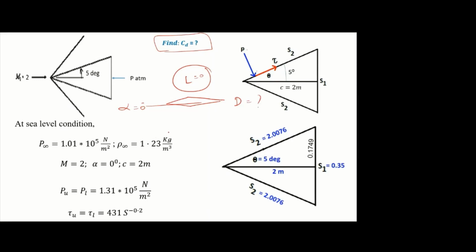Is it clear? They may give a flat plate, or a diamond aerofoil, or a wedge model. Any model they give, if it is symmetric about the flow direction, that is, angle of attack is 0, the lift will be 0, because the flow pattern and pressure distribution are the same on both sides, and there is no net pressure difference, so lift will always be 0. Is that clear?